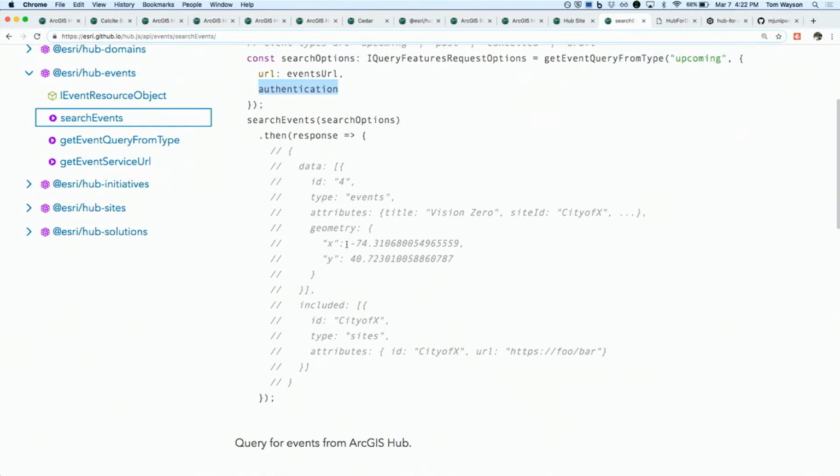that look like this. And so you could, within your own application, show a list of events, and then click and have those go to the URL of that details page we just saw and get people to register there. The next thing we would probably add to the Hub.js API would be a register for event method that would get the user to go through an authentication exercise, get them signed in, and then sign them up for the event.